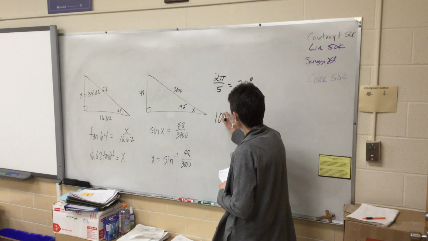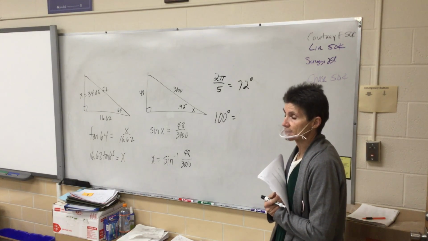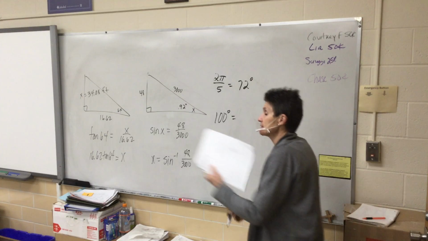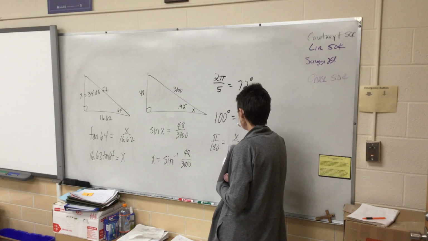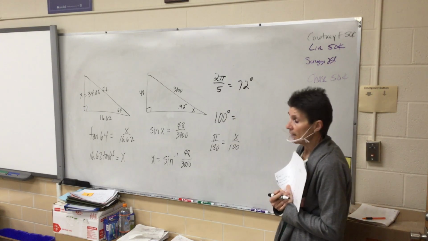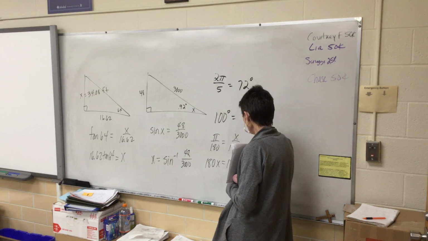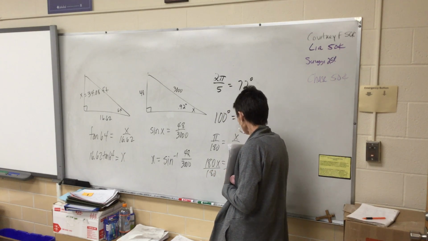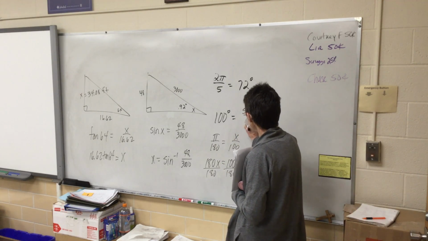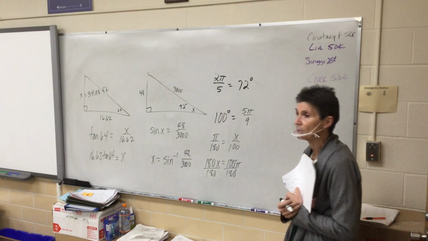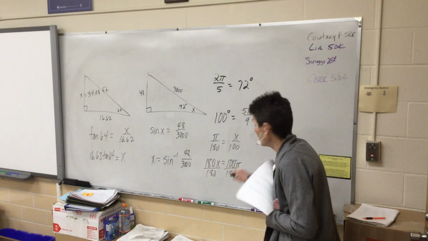Now, what about 100 degrees? How many radians is 100 degrees? This is a little bit more work. We have to say pi is to 180 as something is to 100. And then we'll cross multiply. These are the ones that we always have to simplify. So, yep, 5 pi over 9, that's exactly right. Because when you cancel the zeros, you get 10 over 18, which reduces to 5 over 9. And of course the pi is still there.